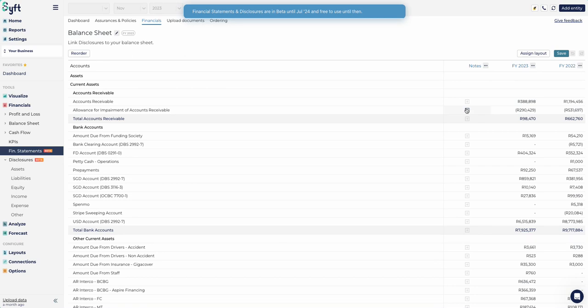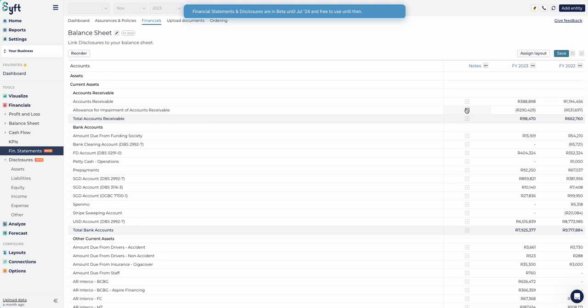So the second half of our new feature offering is our disclosures and note-making capability. And this is where we've done a lot of research and a lot of new innovation to speed up a typically arduous and time-consuming process. So thankfully, one of the most powerful advantages of Syft is our transaction level detail, where we bring through every single transaction from your underlying accounting provider, whether that be bank transactions, invoices, bills, etc.